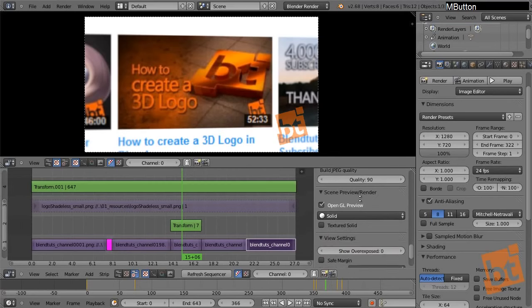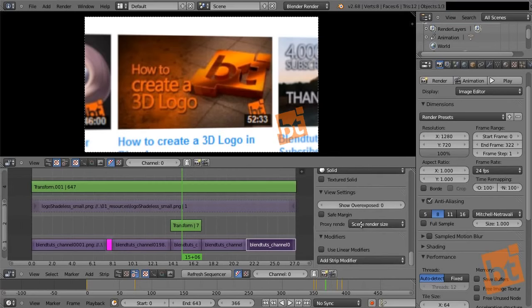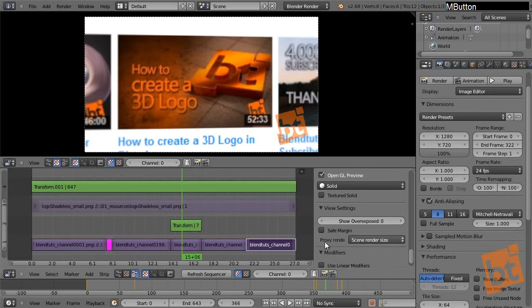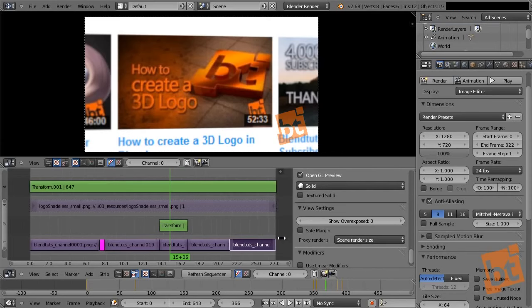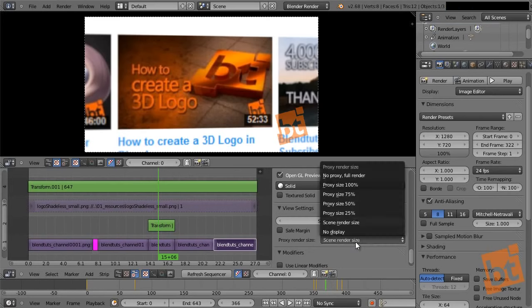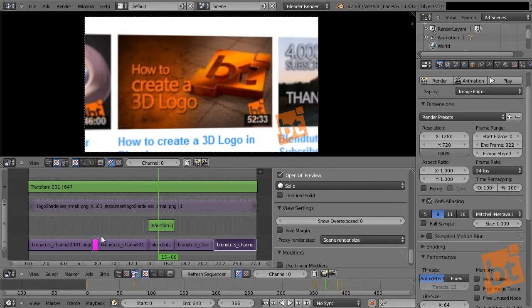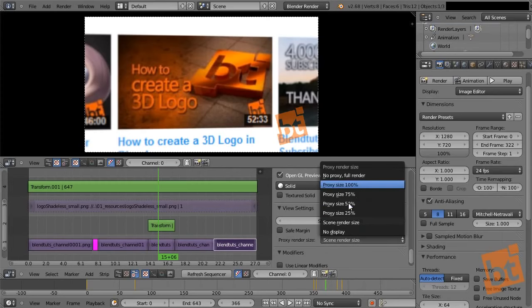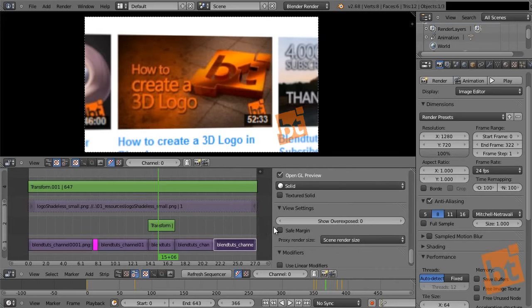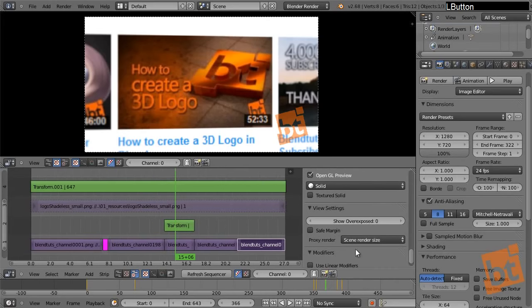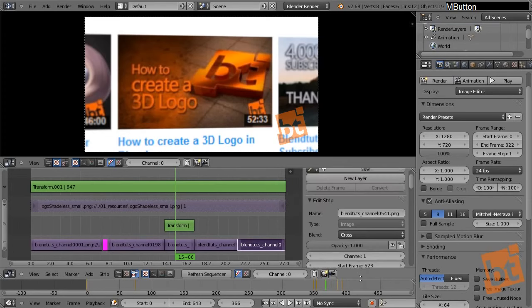You can select a custom directory to save or to load those images, and then once you created them, you can go here to the view settings, and here in the proxy render size, right there you have it. You can select the 25%, 50%. So every strip that has any proxy created will use this size. All right. I didn't want to explain that, and I won't do it, but it's almost clear what you have to do. So okay, this is everything.